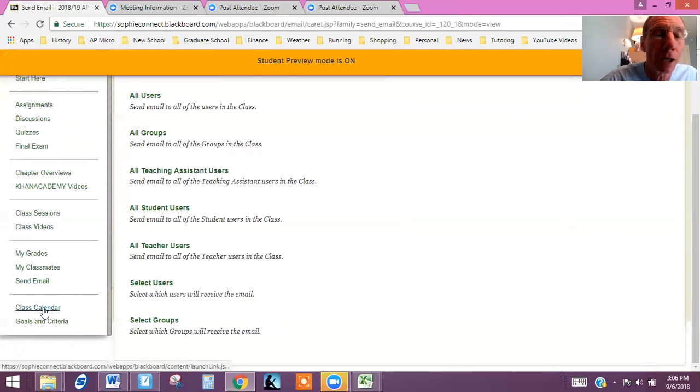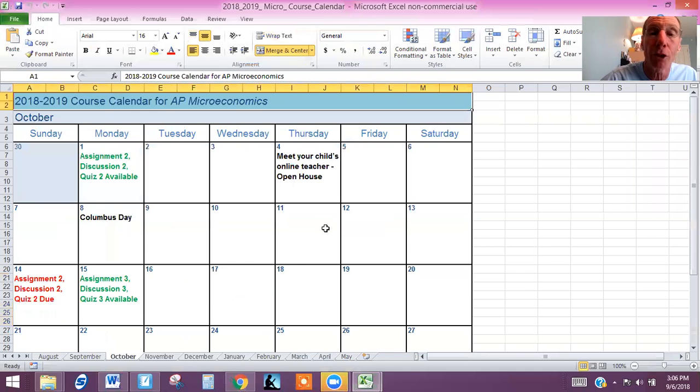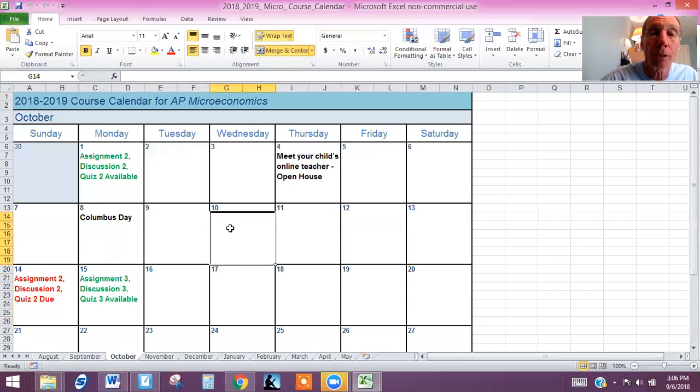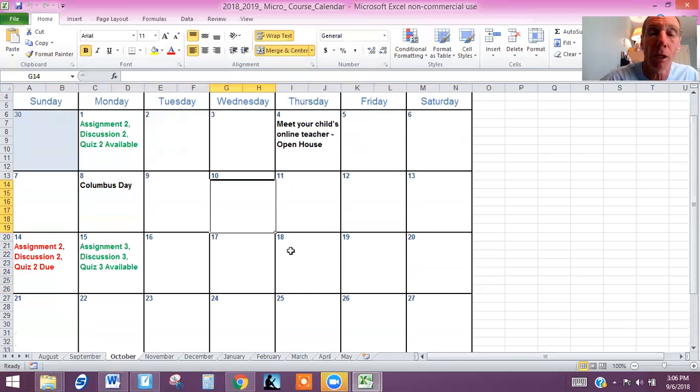And then this is the calendar that you may find useful, you may not. I'm not going to really say a whole lot about that, because what I would suggest that you do is use this class calendar or course calendar that I made for you, because you can actually add things in here. You can actually put in here like study for quiz, or you can actually use this because it's a file that you can manipulate. You can use this for your own to help you manage or schedule your time that you need to allot to the class.